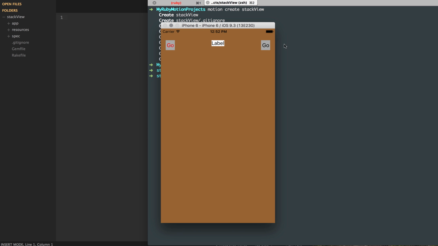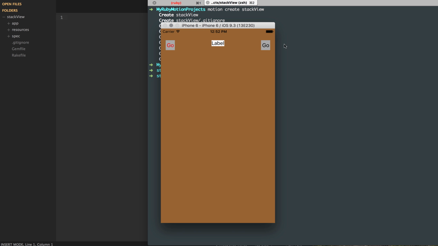As you can see here, I went ahead and created a new application for this stack view, navigated into that directory, and opened Sublime. We'll jump into the app delegate here, and we'll comment out the root view controller and the navigation controller, because we're not going to be implementing a navigation bar within our application.